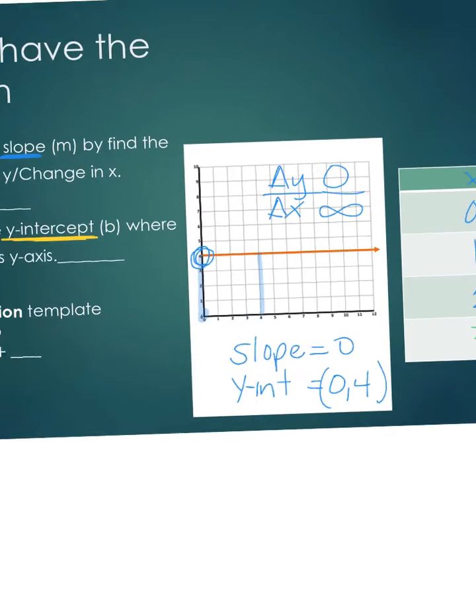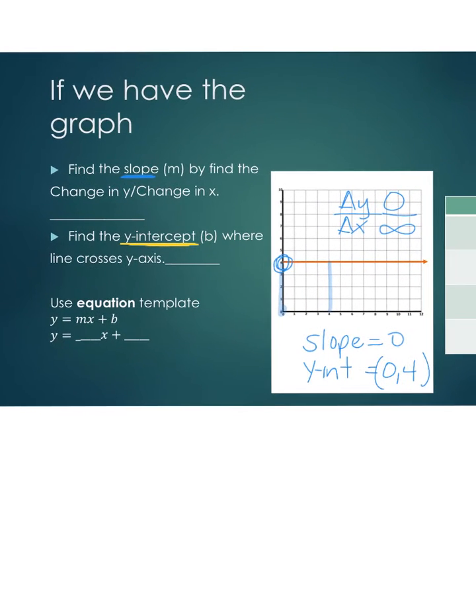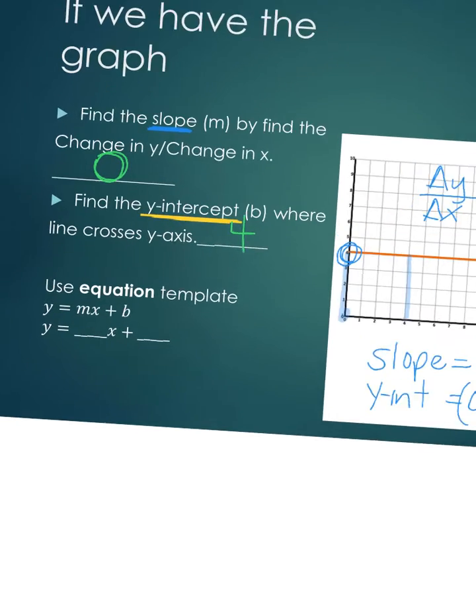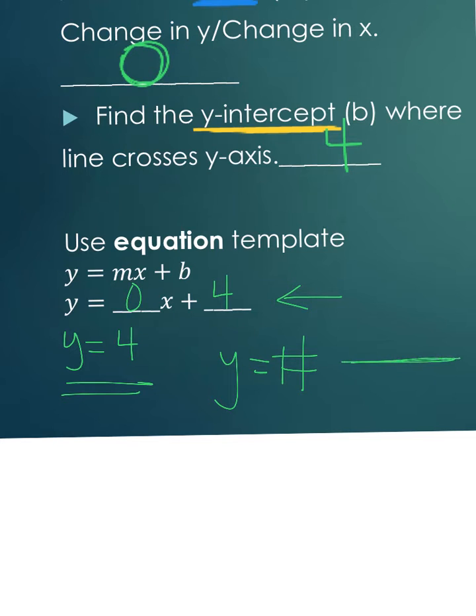And then we can go ahead and do what we need to do in terms of the equation. We know that the slope is 0, and the y-intercept in this case is 4. So we can go ahead and just fill in our template. m is always the slope, so we're going to put a 0 there, and then the y-intercept is 4. So this is a special situation, this horizontal line. Since the slope is 0, you can either write it the way we just did, or you can write it as y equals 4. So if you just have y equals a number, then we're talking about a horizontal line that goes through that number.